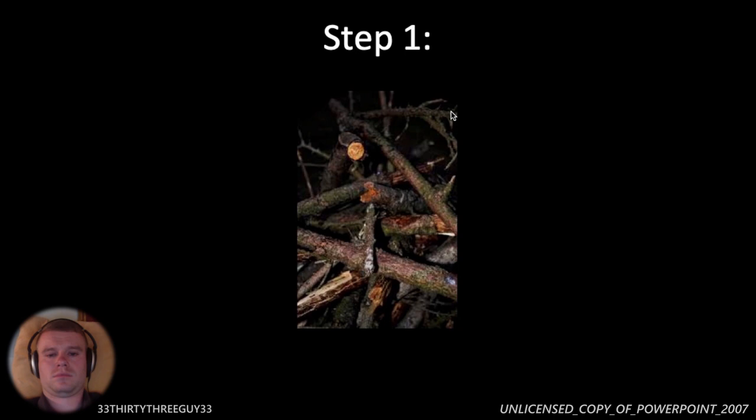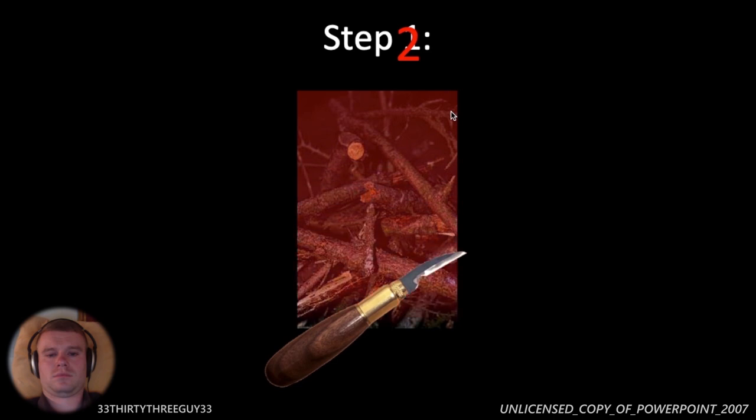Step 1. Choose a stick. Any old stick will do. Step 2. Sharpen it to a point, with a knife and a motion like so. Step 3. Temper it in the belly of your enemy.